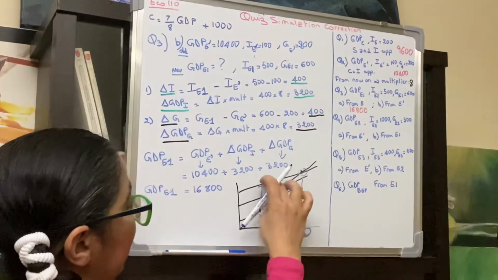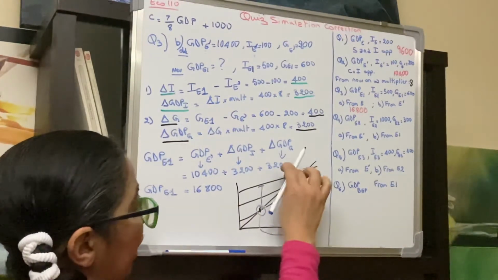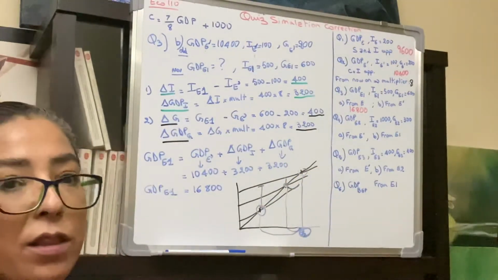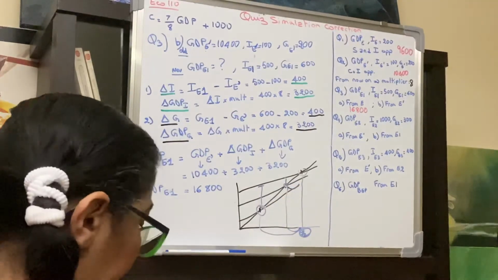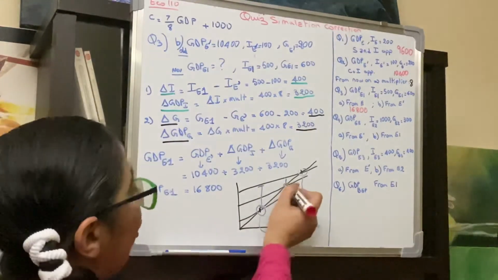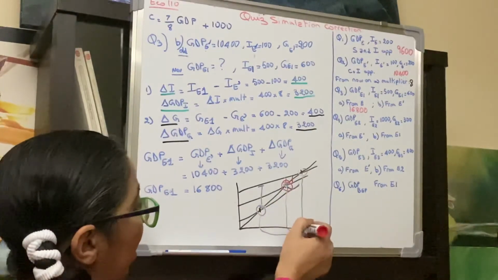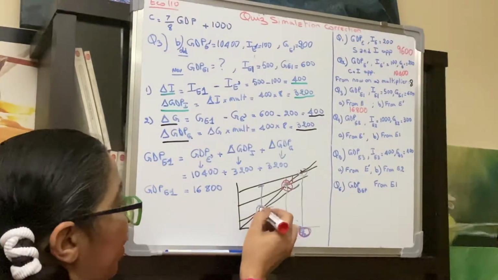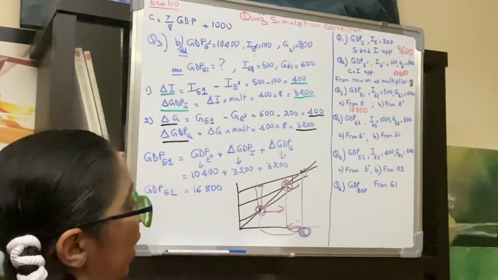Do you see it? Delta I and delta G. If you start from here, this is your delta. It's smaller and it's going to get you a smaller thingy. Same thing if you're looking for this GDP. Imagine I'm looking for the one in the middle. So I'm going to decrease this delta and I'm going to come from here to here. If I start from here, I'm going to add this delta and go this way.